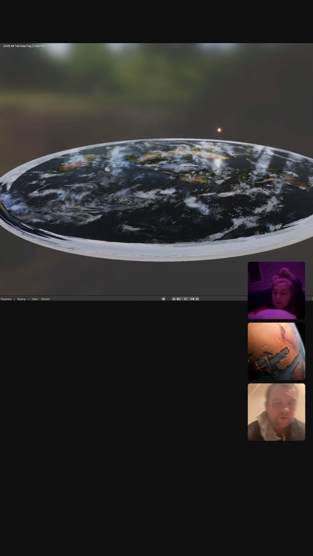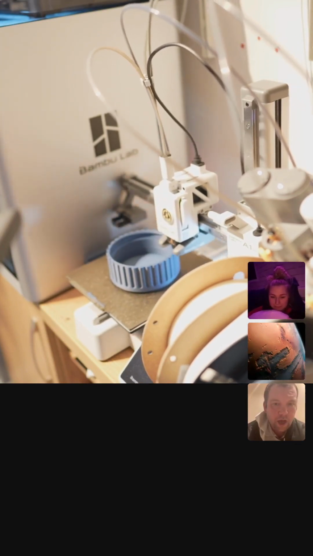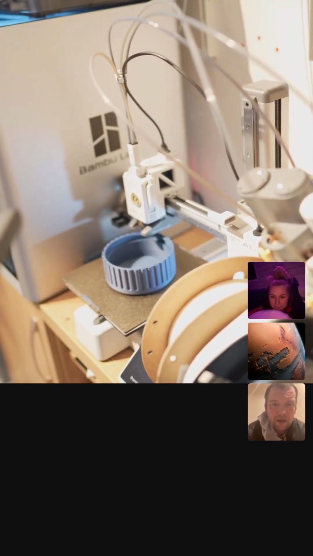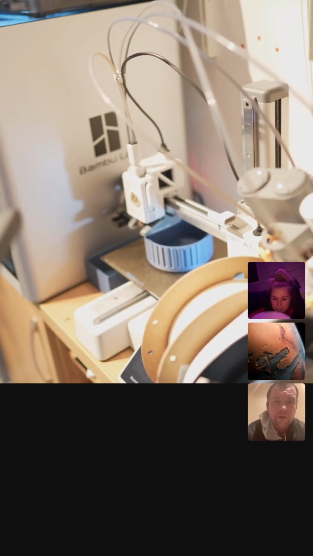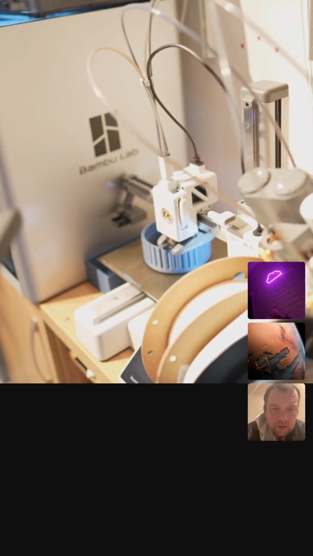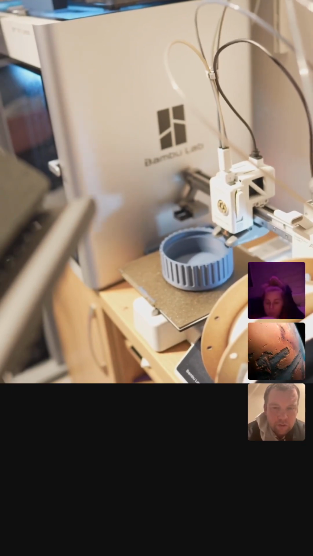Sorry, I'm just adding to the discussion there. Wait a minute, I've got to show this. Oh, by the way, this is a little Bambu A1 mini printer. Thank you to 3D Dom Sculpts for allowing me to get this. And this is the bigger printer behind it, the bigger printer that's got an enclosure.